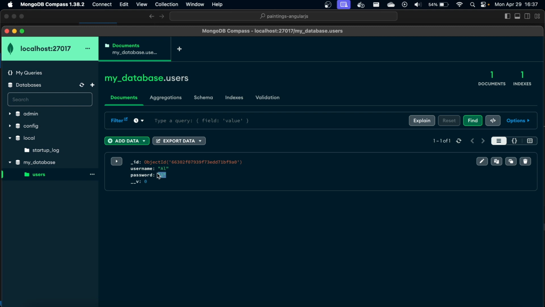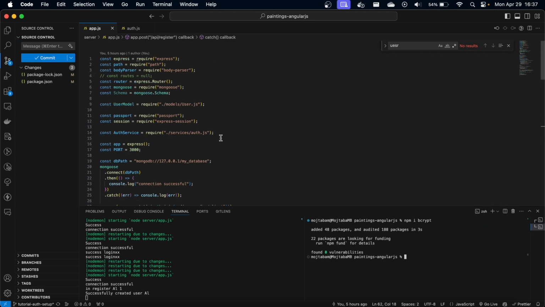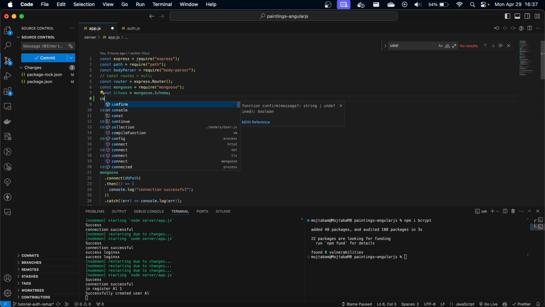We need to actually hash our password. So we basically kind of need to encode it, so if they look at our database, they can't see the actual password, and they just see like a weird string of numbers and text. So to do that, we're going to use a library called Bcrypt. So first let's install it. Okay, so there's two things we need to do when we are registering. We need to use it. So first let's import it.